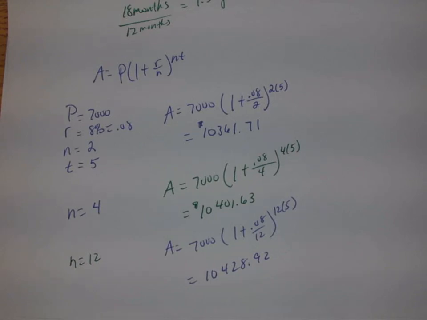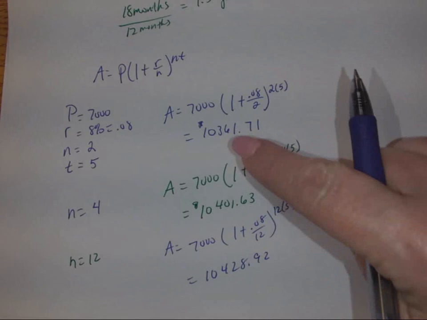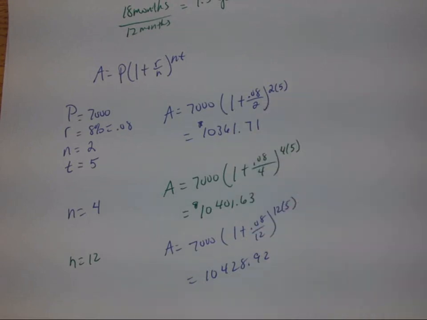So you won't see maybe drastic changes because everything else is the same. But over time, the time is where it's going to change a lot. So just be aware that the more compounding periods, you will make a little bit more. You're only making about 27 here, and the earlier one jumped a little bit more, probably because it's the amount being multiplied up in the exponent, how many times that's happening.